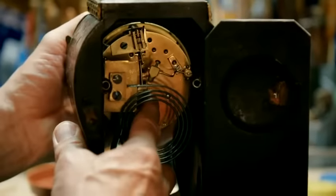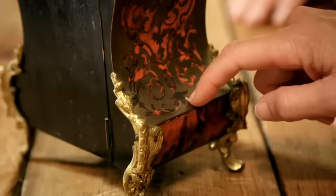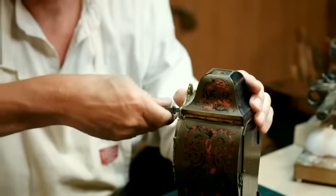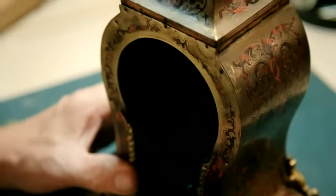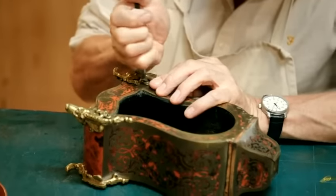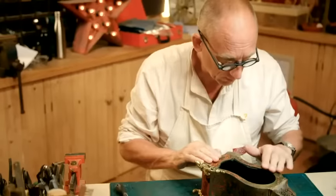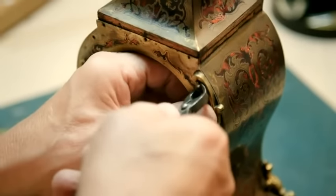Steve pops the mechanism out and turns his attention to the ornate marquetry known as boulle work — achieved by layering and inlaying brass over tortoiseshell. He carefully removes the gilt mounts from the case to get to the boulle work and do the repairs before polishing. Boulle work was invented by André-Charles Boulle, cabinet maker in the court of Louis XVI, and was much imitated by Victorian craftsmen. These clocks were built beautifully, and Steve feels honoured to be working on pieces that real craftsmen have worked on before.